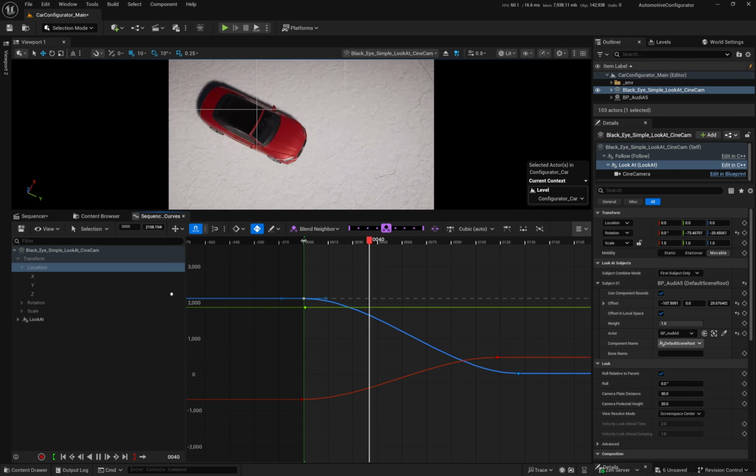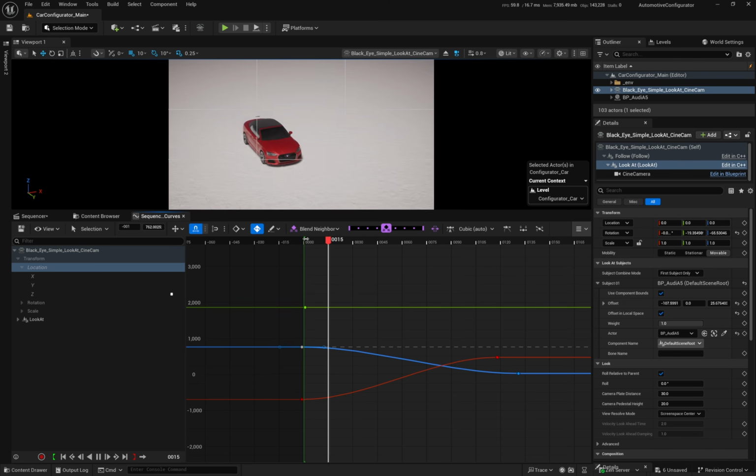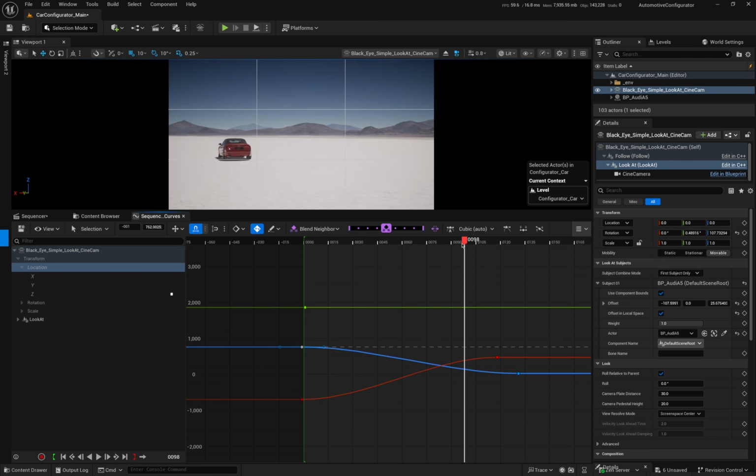And in seconds, once you've got this, you're working like a director. Like, where do I want the camera? Where do I want to be looking on screen? It's so fast for working.